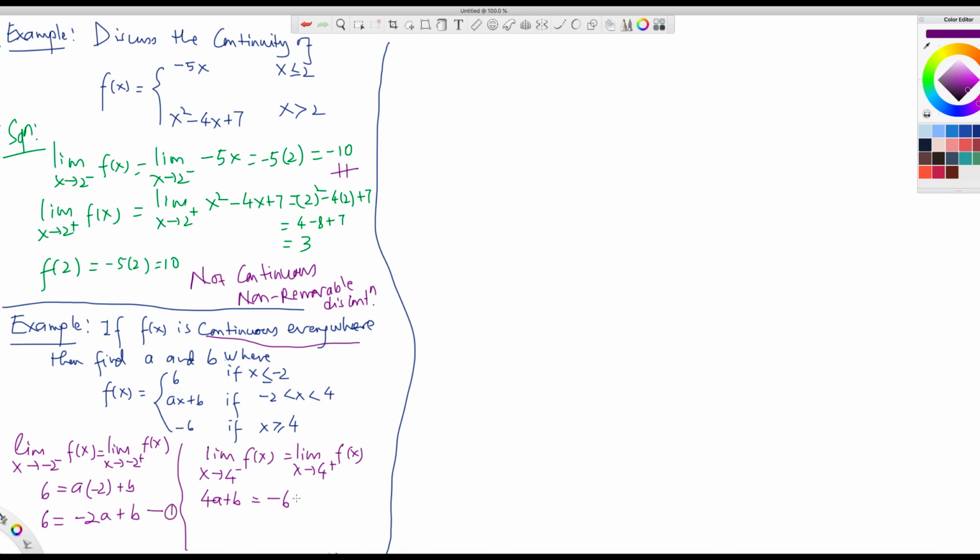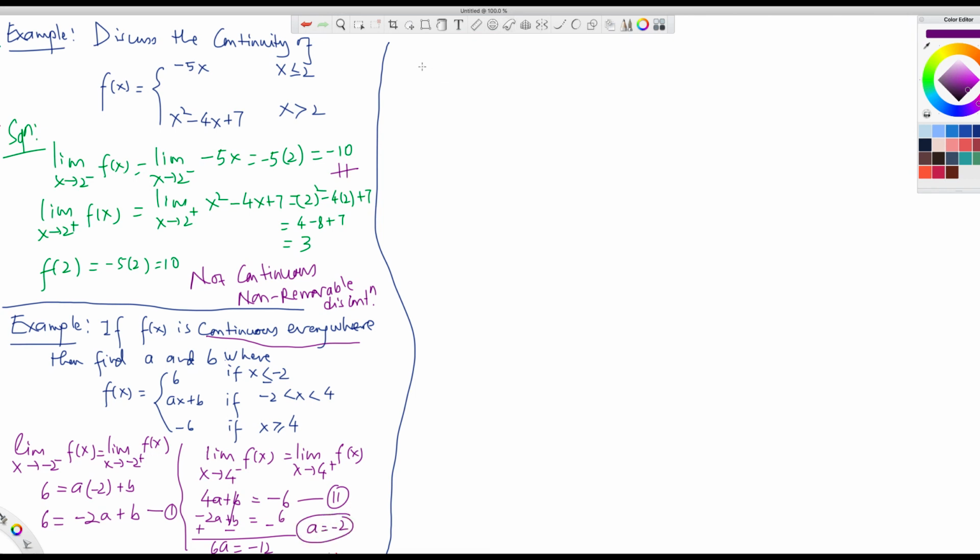Equation 1 and equation 2, right? So this is equation 2. Now you solve those two equations. How do I solve? You add or subtract, right? Let me subtract the second equation. There is negative 2a plus b equals +6. I want to subtract. Subtract means subtract this and then subtract that. You cancel out those two. What do you get? 4a plus 2a is 6a equals, you are also subtracting here, right? -12. You divide by 6 on both sides. You get a equals -2, right?